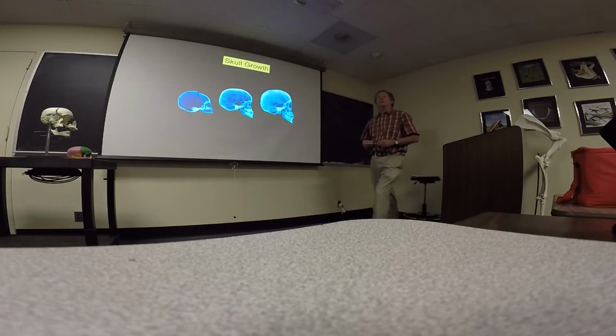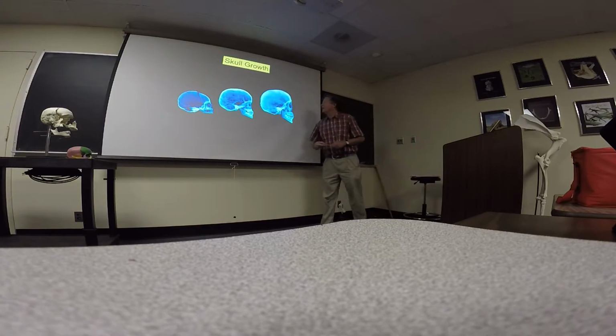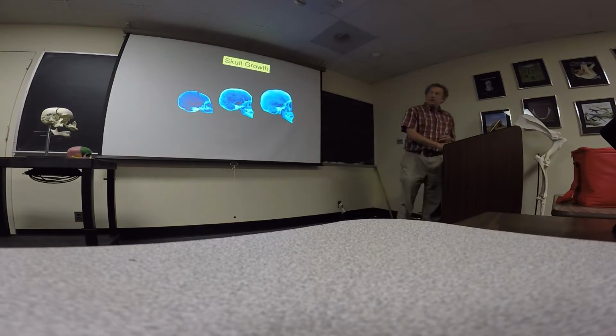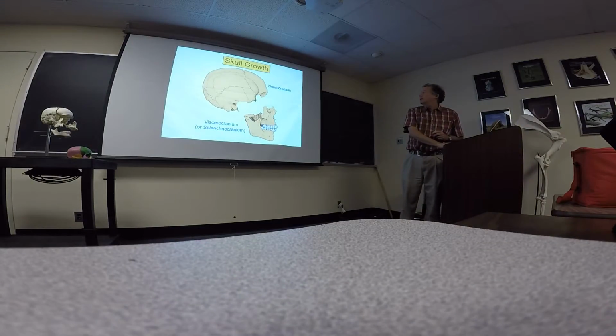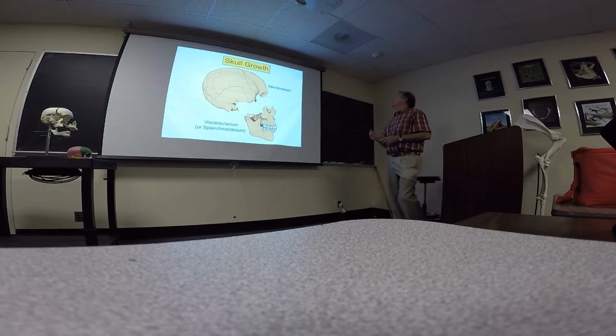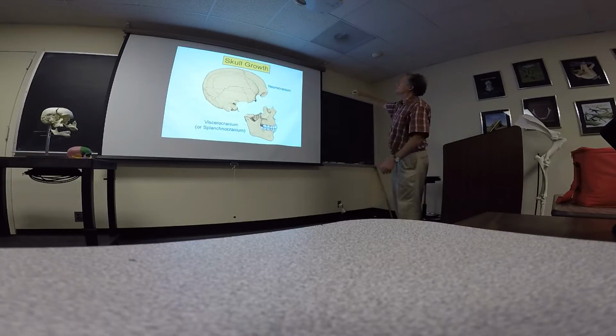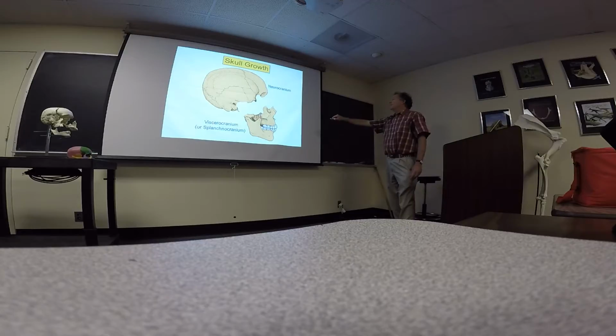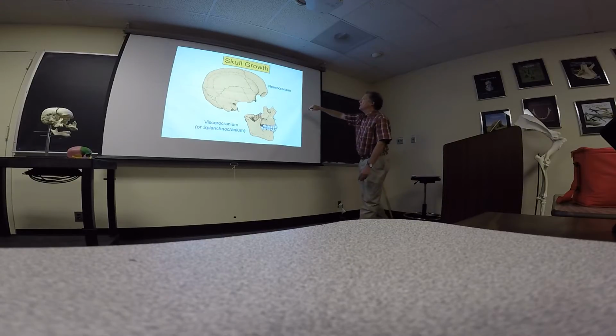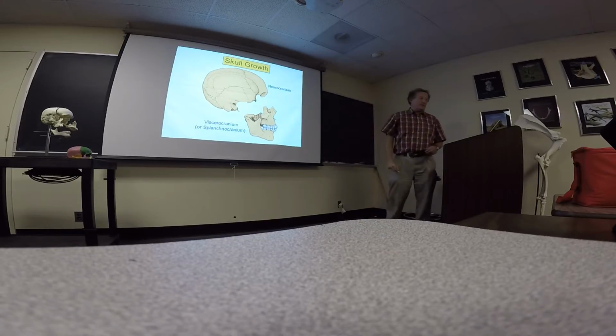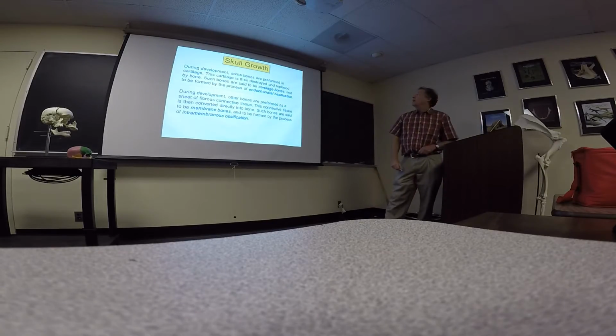Okay, now just a brief indication of how skulls grow. Again, remember, one way of dividing the cranium up is into the neurocranium, the part that's roughly surrounding the brain, and the viscerocranium or splanchnocranium, the stuff that's roughly surrounding the nasal cavity and the oral cavity, and obviously where all the teeth lie.